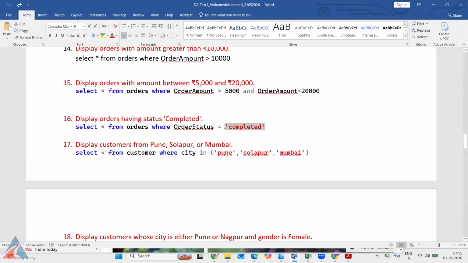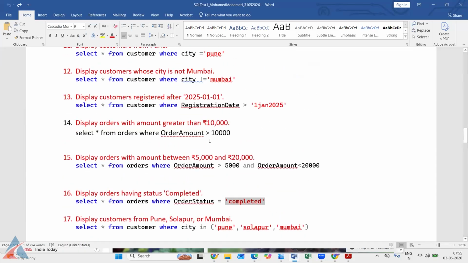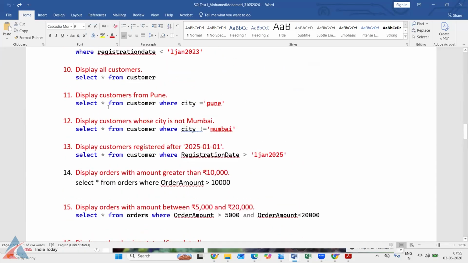If the interviewer says, find the customers who are from Pune, you write the query like select star from customer where city is equal to Pune. If you write there city is equal to Dallas, your answer is wrong. He's not expecting that. He wanted the customers from Pune. So you should be writing the query with city is equal to Pune, right? So read the questions carefully, okay, and answer in that way only.